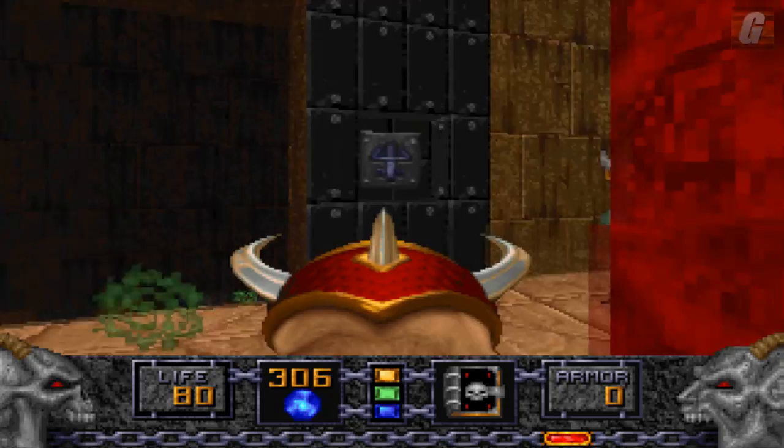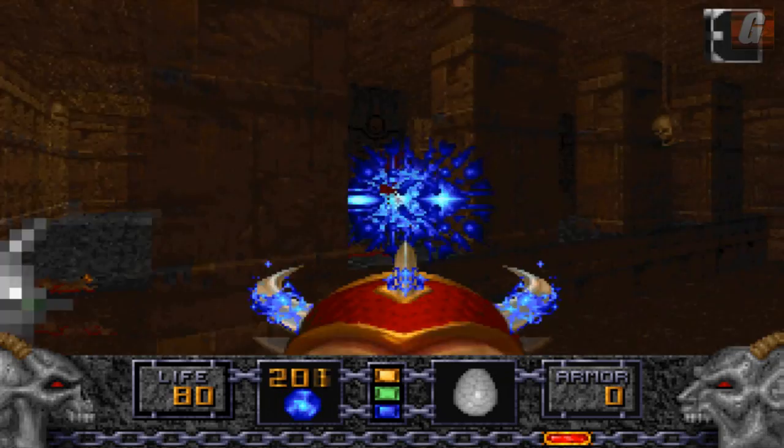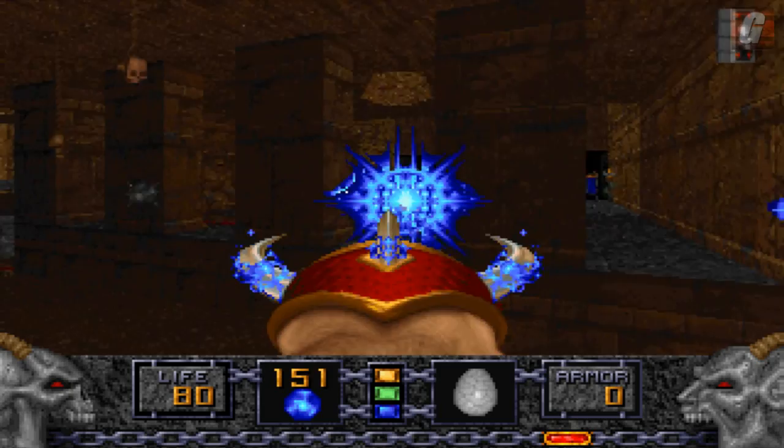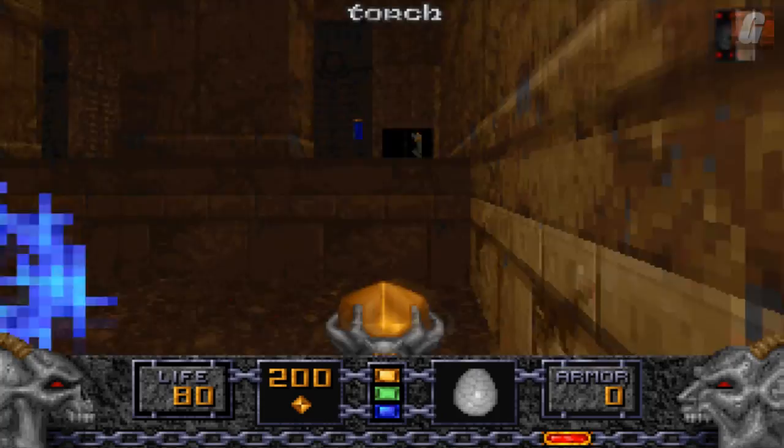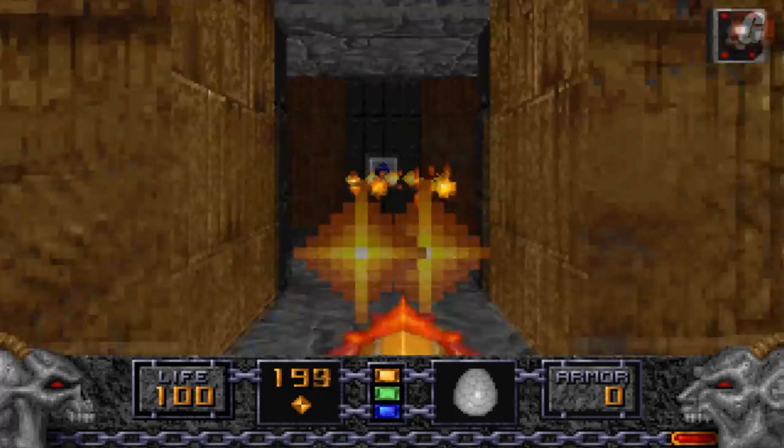Alright, I'm gonna use one of these books. Oh, I just realized that using the book uses up more ammunition. That's eating through this ammo like popcorn. I'm gonna find some enemies so I can make use of this book.